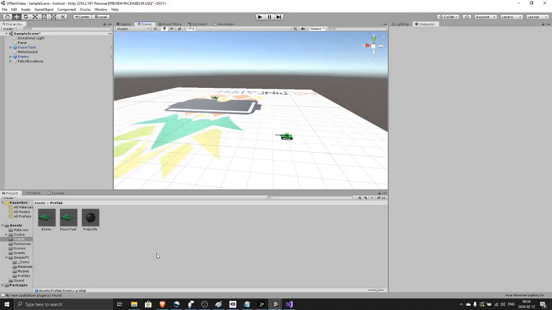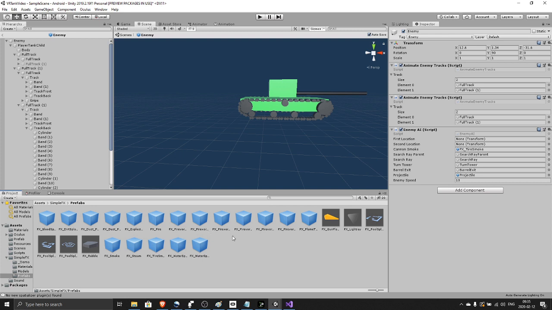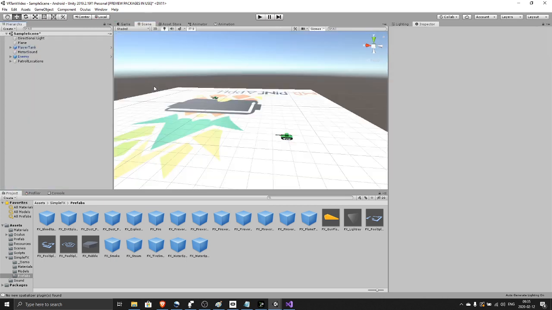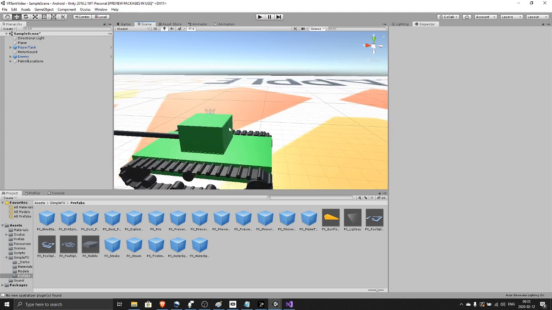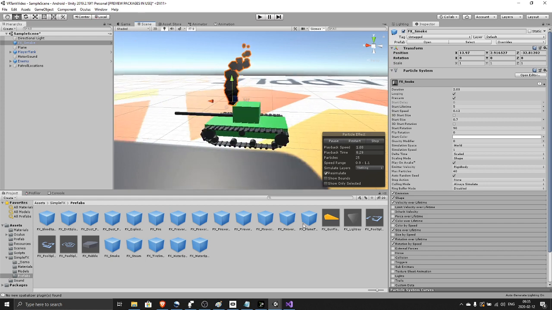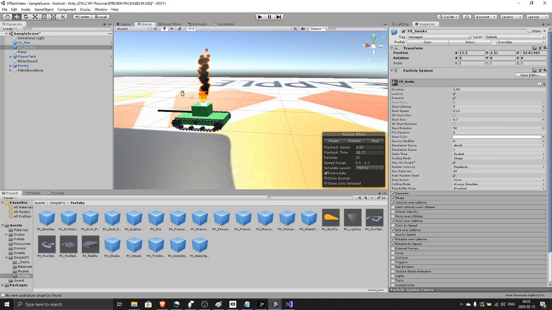So now we want to find some kind of fire that we want to be put inside the enemy and be activated when the enemy is dead. So open up the enemy prefab, lock it, and then go to your assets folder and find the simple FX effects that we downloaded in the first part of this series. So let's try smoke. We can try it in here first so we can see the effect. Do we want it to smoke, or maybe we want it to be on fire? Maybe both. Yeah, both might be cool.